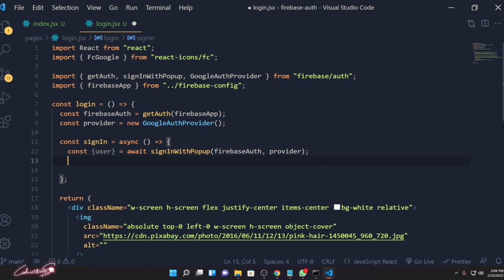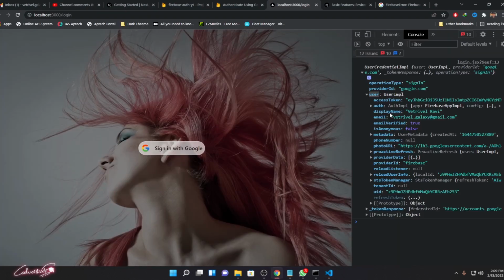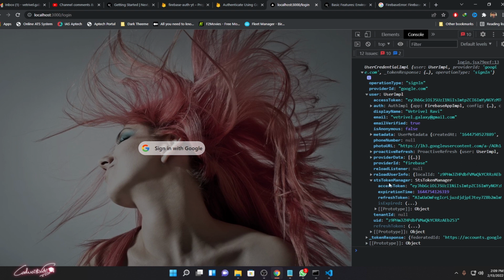Okay, once I fetch that user object, now what I need to do is, inside that user object, Google itself provides you the access token and this refresh token. Where is that? Inside the token manager, you can see this access token and this refresh token itself.